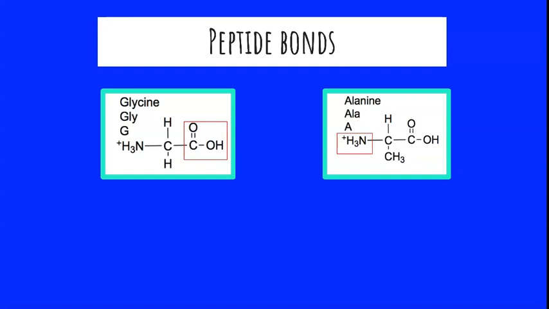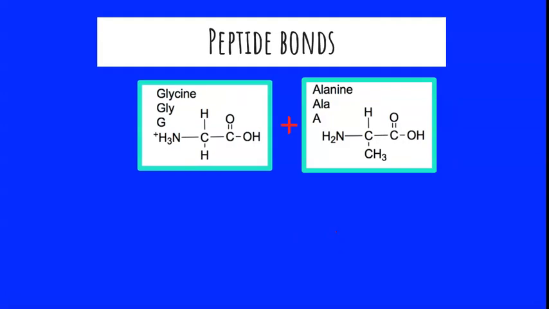Another thing worth noting is that an amino acid chain is written and read starting at the amino terminus, or the N terminus, and ending at the C terminus, or the carboxyl terminus. The formation of peptide bonds is as simple as it's going to get. Water is simply removed as it is formed. A condensation reaction, if you will.